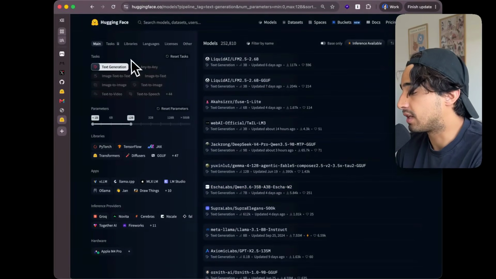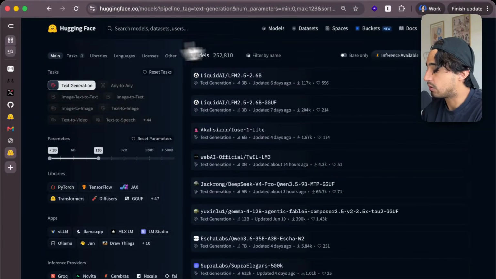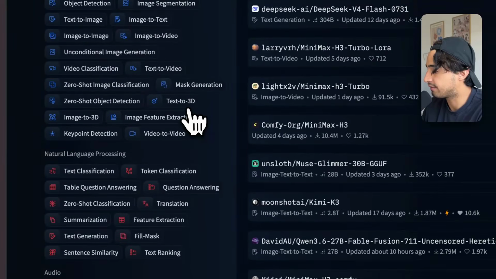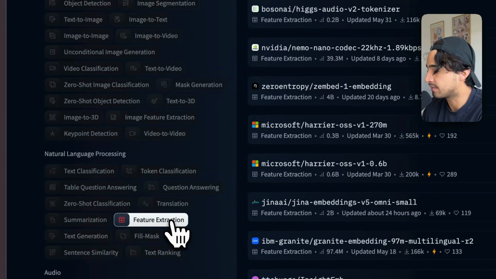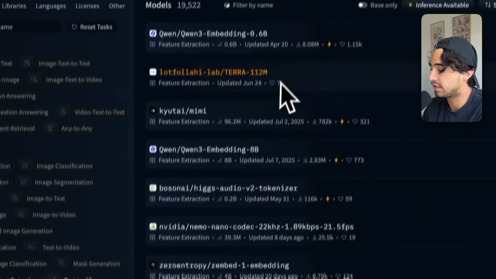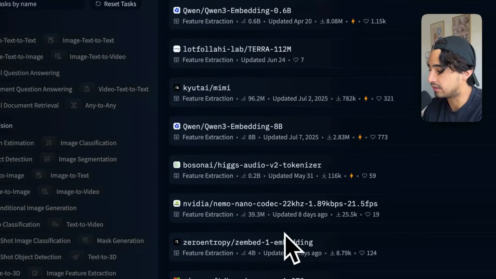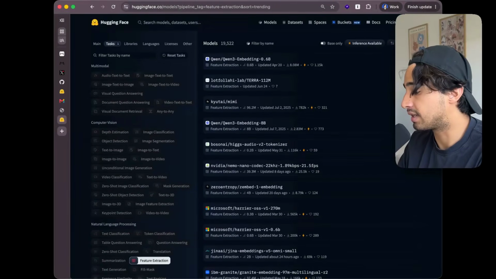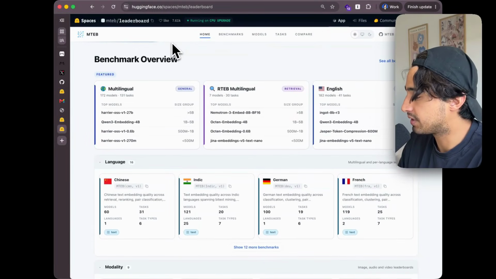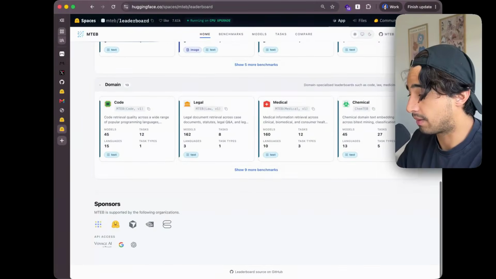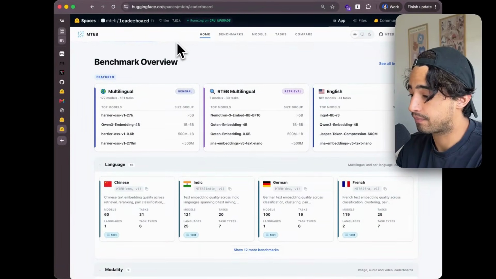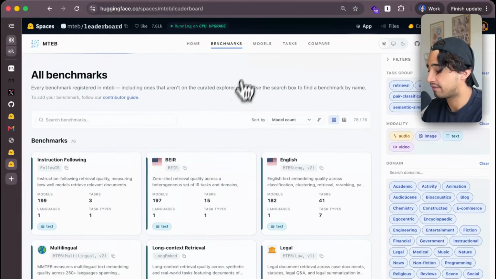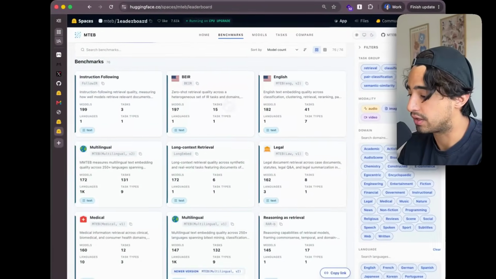For embeddings, if you want to take a look at them as well, I recommend that you go also right here to models, and in tasks, you're going to go right here and filter by feature extraction. And that way you will see mostly embedding models and you can select the one that you like the best. And if you want to see a ranking of the embedding models, you can take a look at it right here. Which is one of the most reputable benchmarks for a bunch of different embedding models for multilingual, for English, for different languages, etc. And here you have the benchmarks exactly, depending on which one you're trying to figure out.